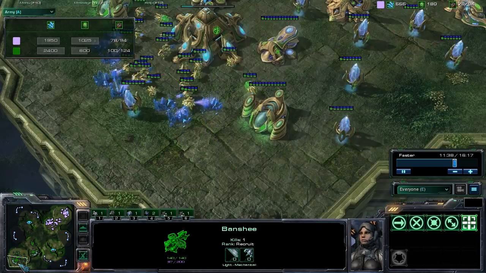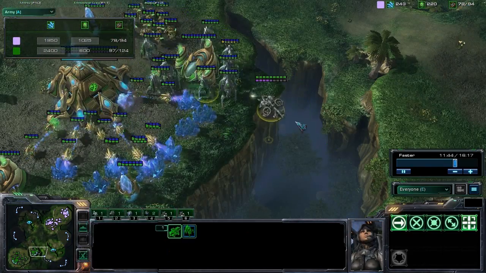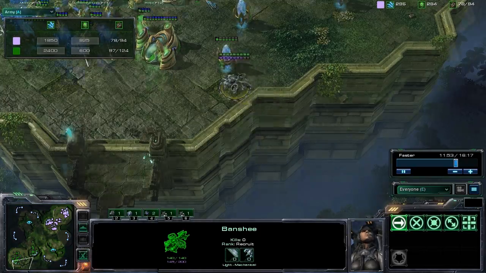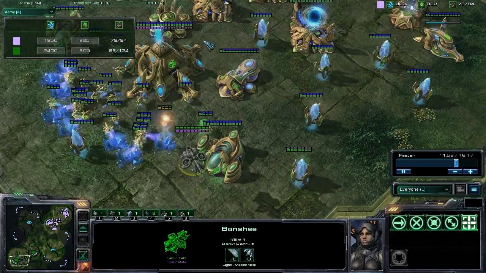Right. And one at the main. I really like this choice by the Terran player because, as you see, the Protoss has all of his army in one ball, and though he took care of that one Banshee at the natural fairly easily, the one inside the main is very loose at this point.